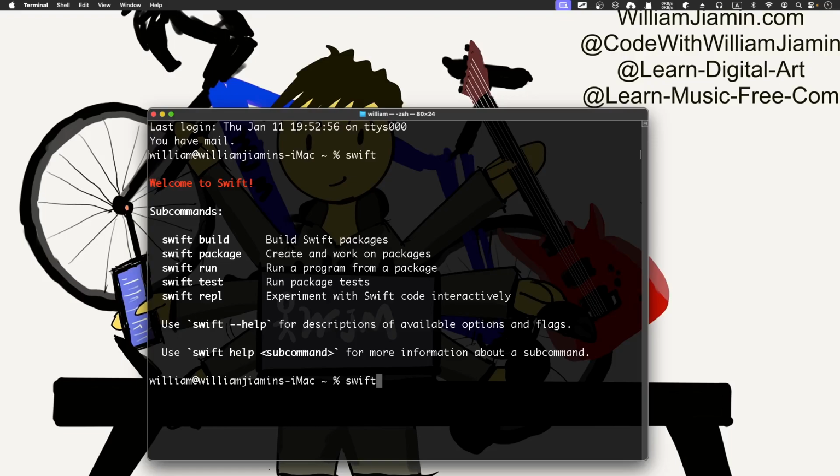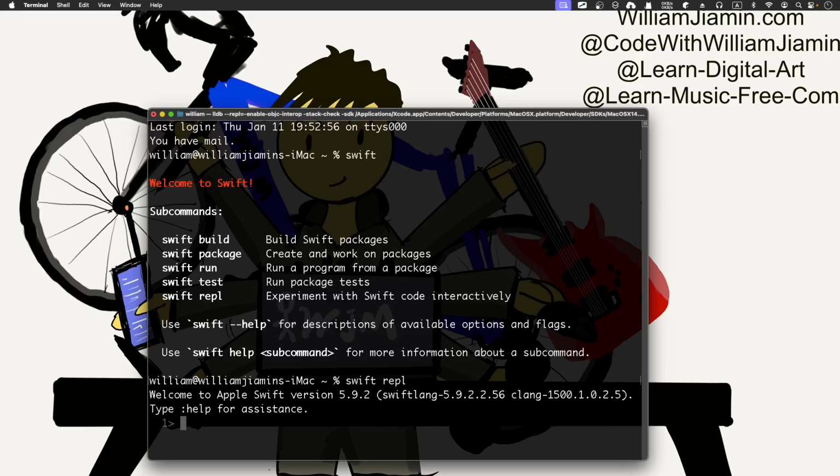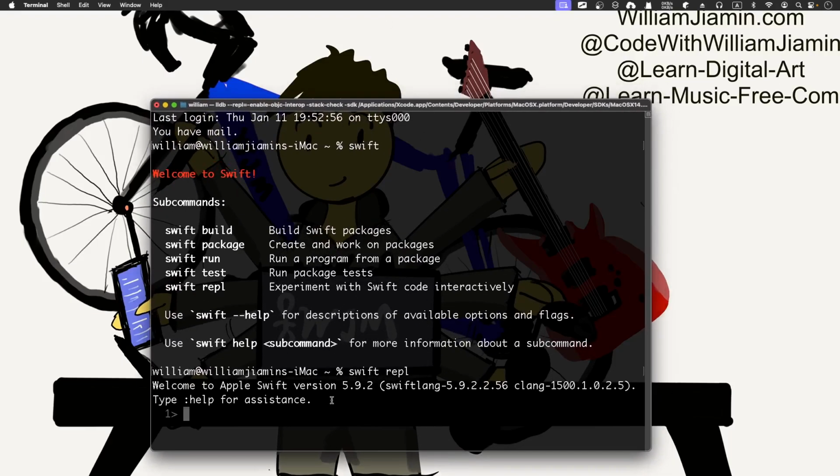Let me just do that. So swift repl. It's like a command line tool, and you can enter the Swift environment, and you can do a bunch of things with it interactively. It's a really good way to learn Swift interactively.